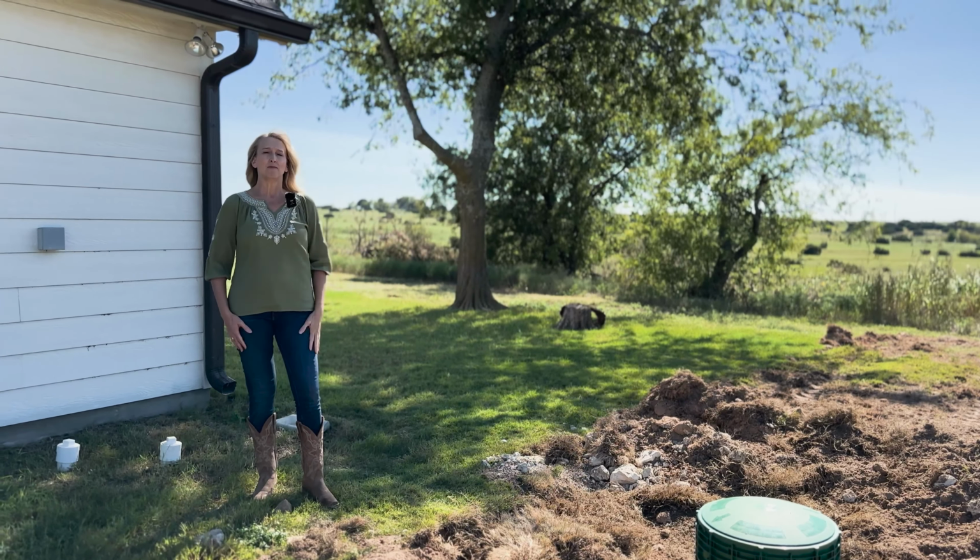But one thing to avoid is builders will not always tell you about these risers. So this is actually my very own conventional septic system. My husband just had to dig this up because it was time for us to get it pumped out. On any kind of septic system, whether it's aerobic or conventional, you have to have it pumped every 5 to 7 years, depending upon how many people live in your house and how much toilet paper and different things that you use.